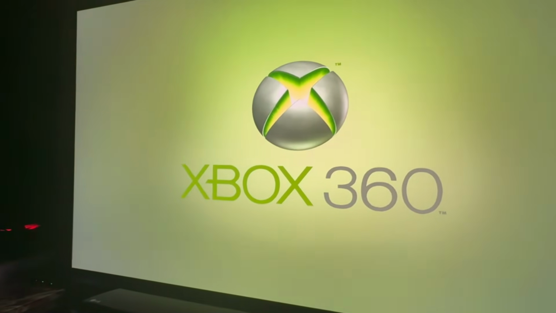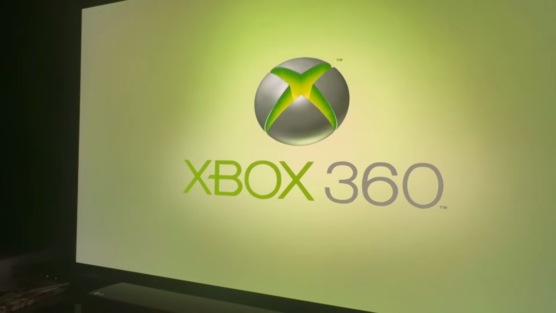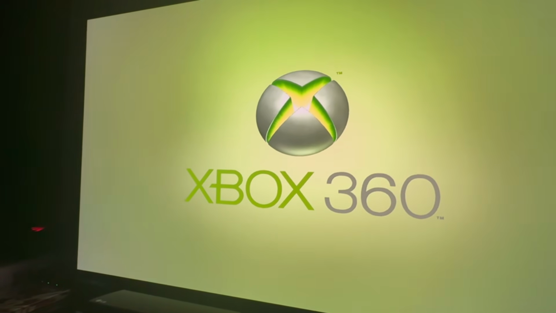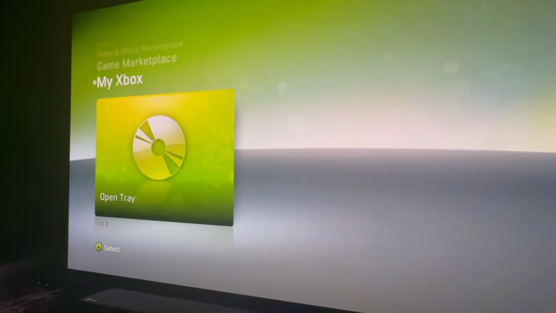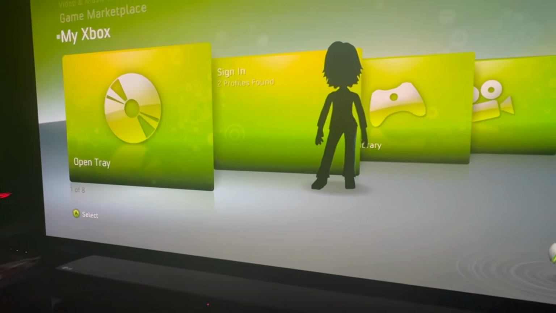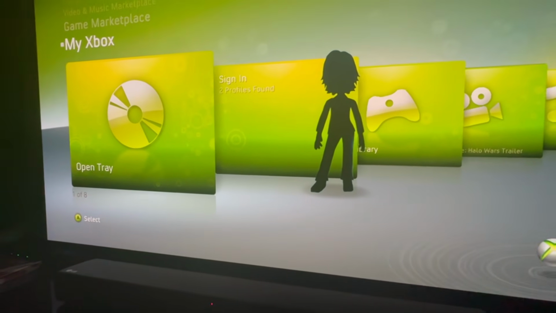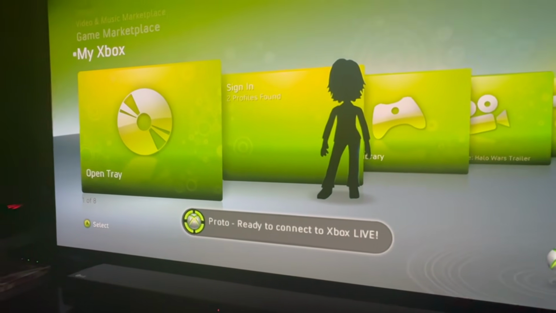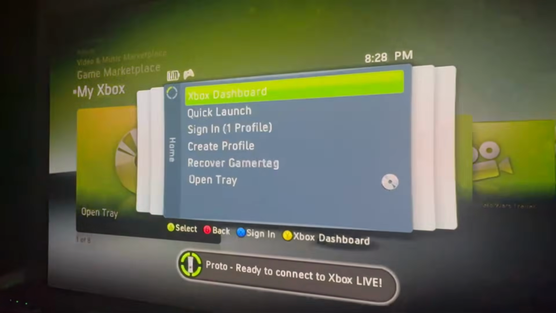I'm going to reboot this here. All right, we should get the old boot animation. Again, please don't do that if you're using BadUpdate. You'll break your console. And we should boot into NXE. There we are. And then Proto should load momentarily, or whatever stealth server you're using. There we go. And then we should also get the guide, which we do.